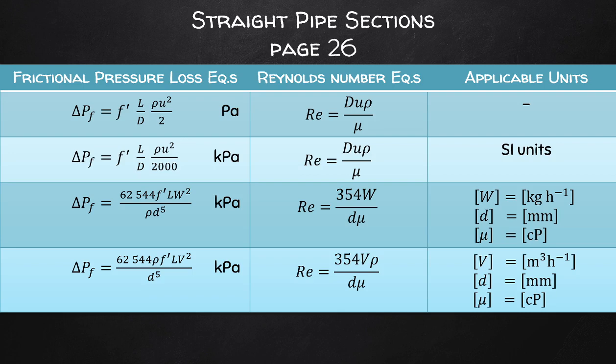So the handbook provides a nice, neat summary of the Darcy-Weisbach equation that has been converted for using different units of interest, as well as Reynolds number. So pay special attention to the units that you are using. Make sure that Reynolds number turns out to be unitless, and make sure that pressures and diameters are all in the correct units. It is often here where calculations do tend to go awry.